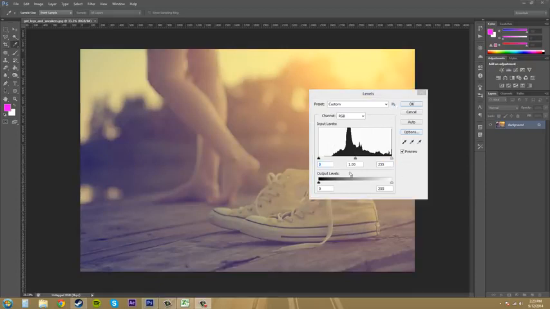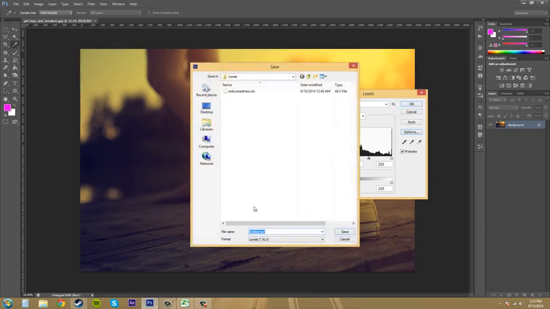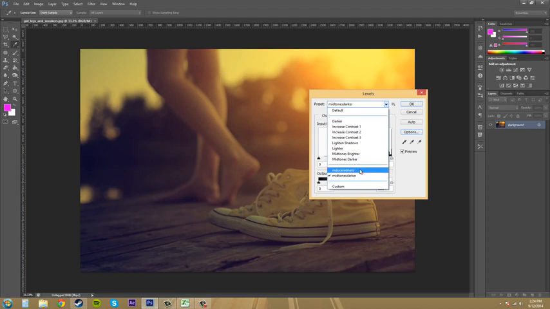Now, if you create a custom adjustment, so let's just do something like this. We'll make it darker here. So we got this midtones to the right. We made the midtones darker. You can click on this little button over here that looks like a couple of lines, and you can hit save preset, and it goes into your presets menu, and just name it midtones darker, or whatever you want to name it.